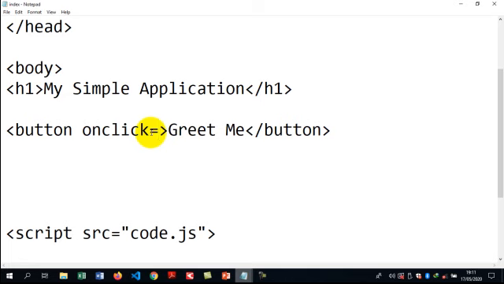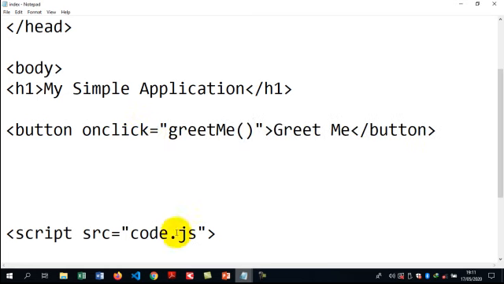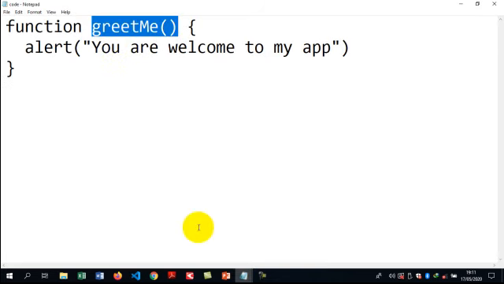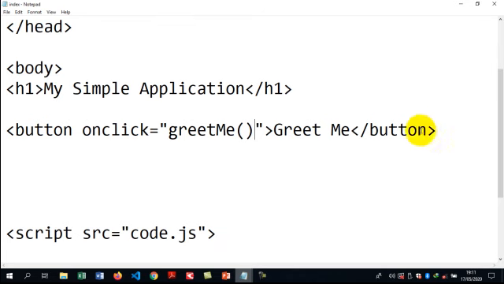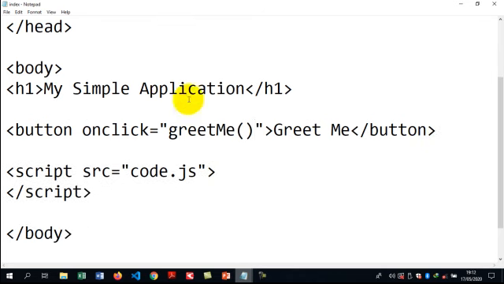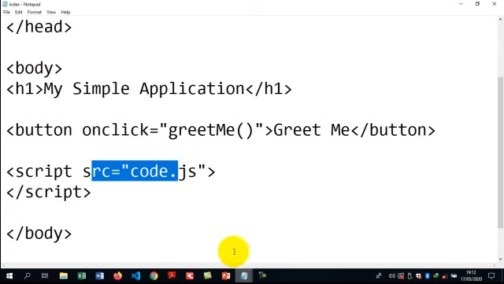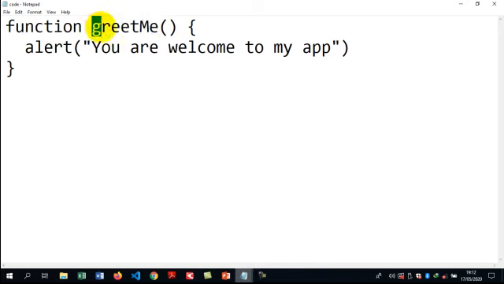onclick equals, if they click this button, what do I want to happen? I want to call a function called greetMe. And remember, I created a function called greetMe, so that when they click that button, we're in this index.html, it's going to look at this script, go and look for a file called code.js and check whether this function is there.